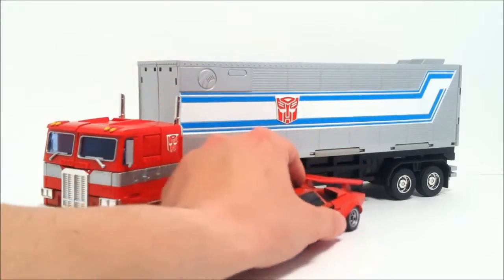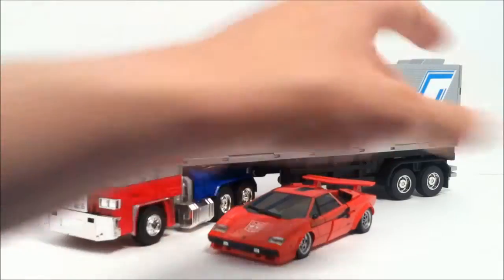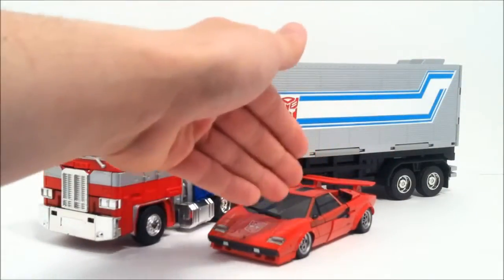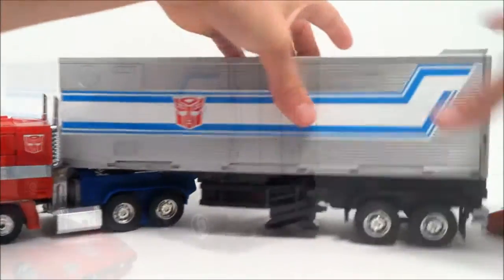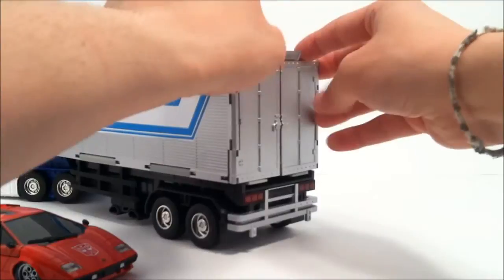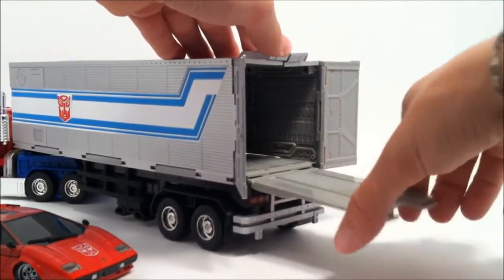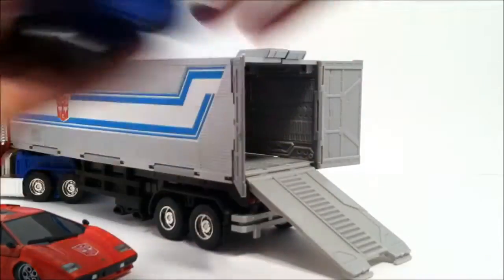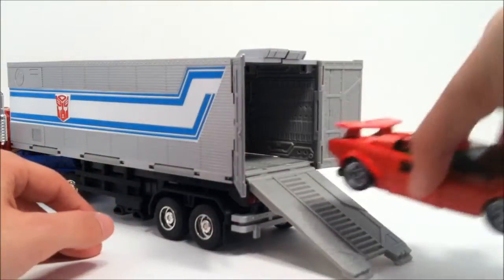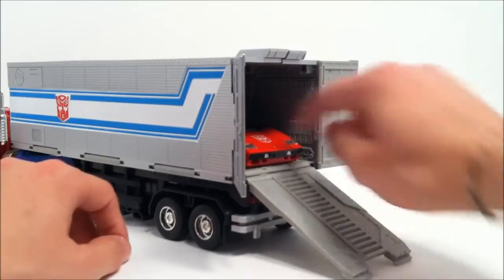Now here's the MP12 Sideswipe here. Very nice scaling. Again, robot modes are great, and now even the vehicles are better. Even without the trailer, this thing is still in great scale with just the truck alone. And just like it shows on Lambor's packaging, now you just open this up like so. Take the tray out, or the ramp, and that can go up. I don't know why you'd want to do that. Reach in here and get Roller out, roll him on out, and either way you want to put him, you could put Sideswipe in like so. Very cool. I love that aspect.